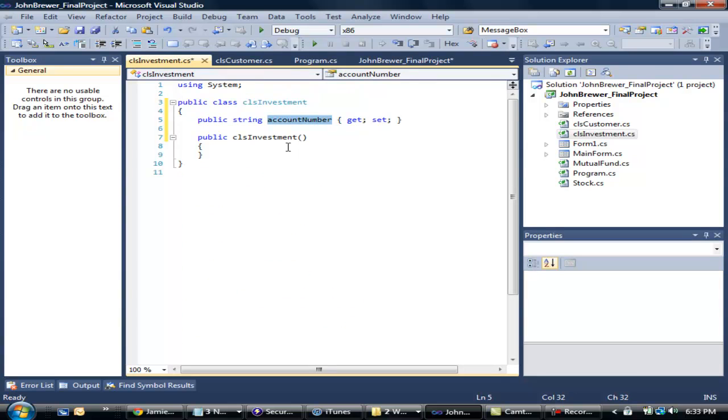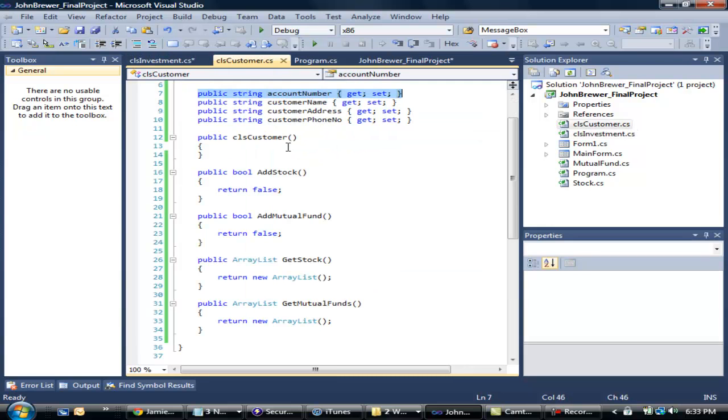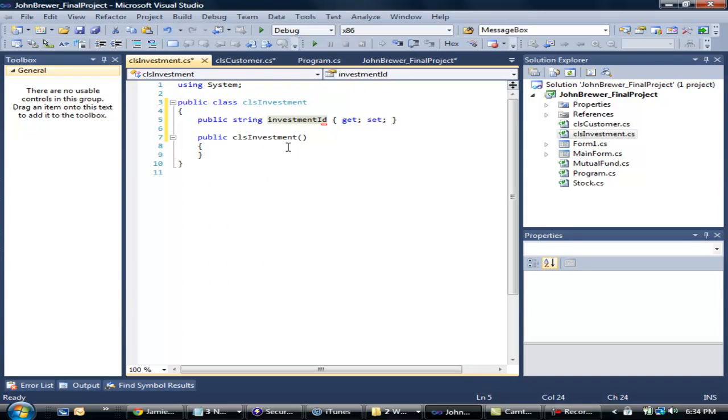Investment ID. Because it is a property, I'll have all in caps. If it was a variable, the earlier case would have worked.